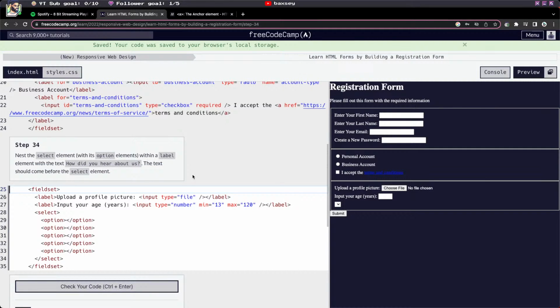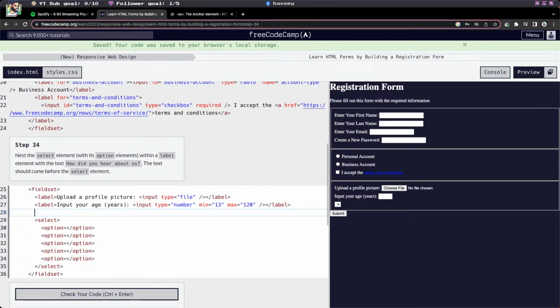Step 34. Nest the select element with its option elements within a label element with the text, "How did you hear about us?" The text should come before the select element. Okay, so we need a label and then a label.